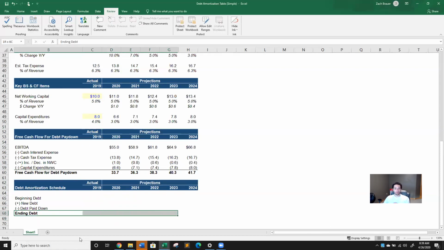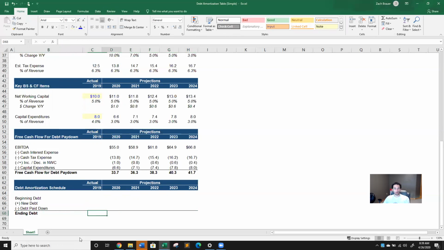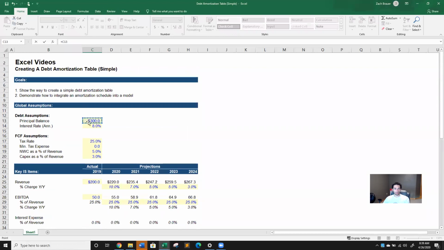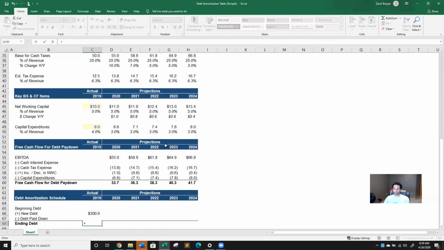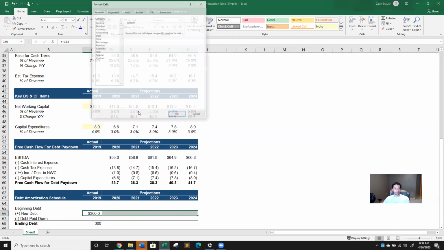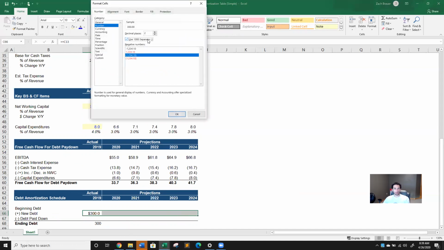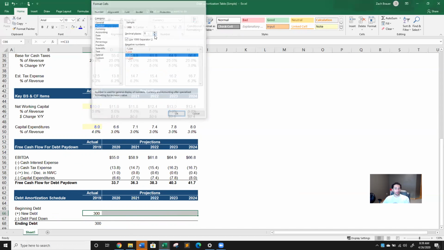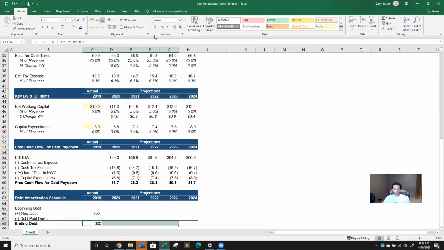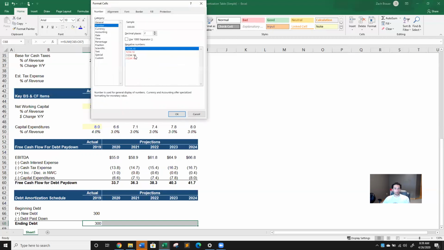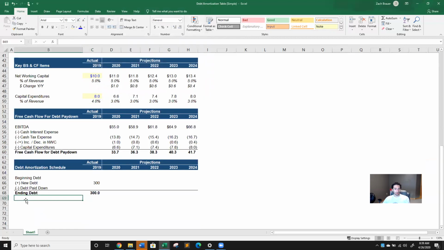Now, just for 2019, we are going to assume that at 12/31/2019, so right at the end of the year, they took on $300 million in debt. So no interest accrued here. And this is just the new debt balance that will feed the table. The second thing that we're going to assume is that interest is calculated based on the beginning balance of the debt at the given year. What does that mean?